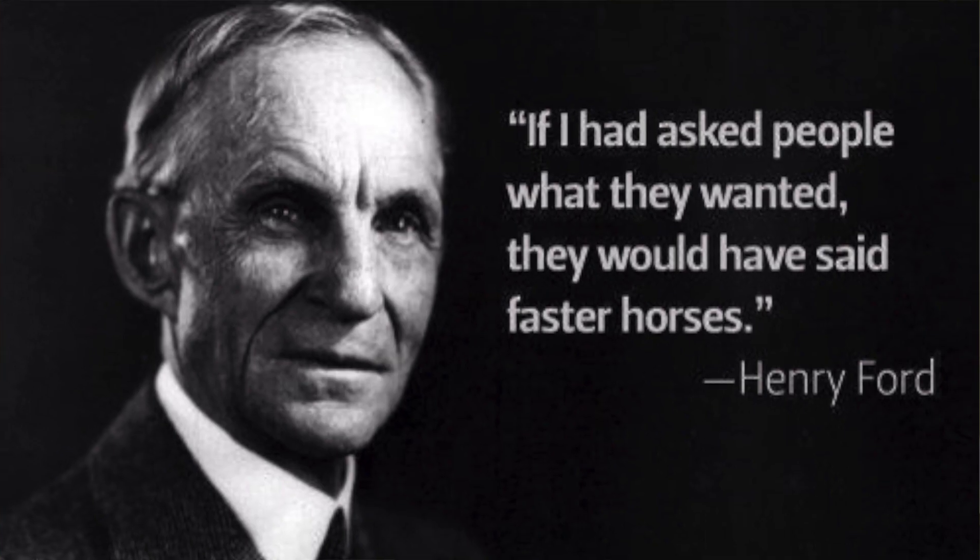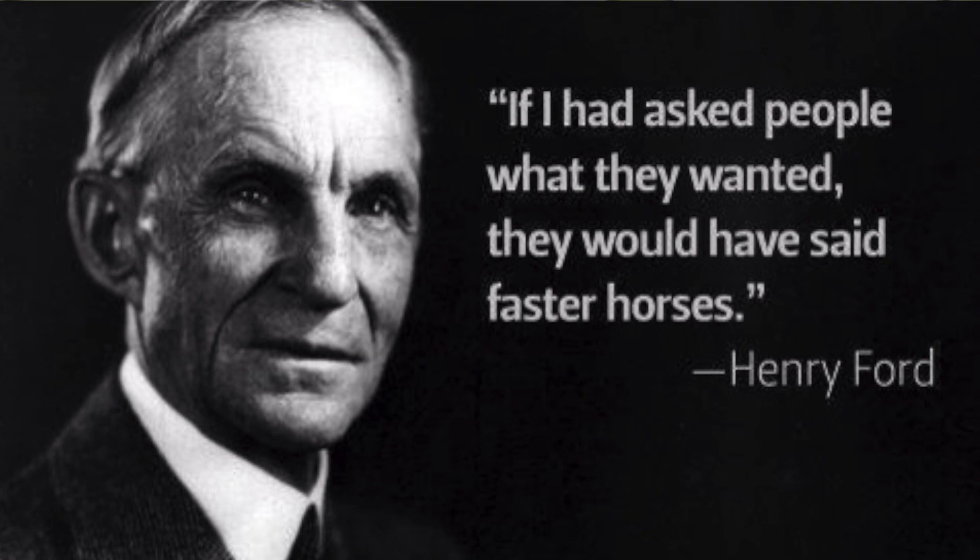It's also important to interpret what customers want. As Henry Ford once said, 'If I had asked people what they wanted, they would have said faster horses.' Ford's quote isn't really a definitive dismissal of market research. Look at it again — Ford's customers didn't say they wanted a safer horse or a more comfortable horse. They said they wanted a faster horse. They were perfectly clear about what they really wanted, which was speed.